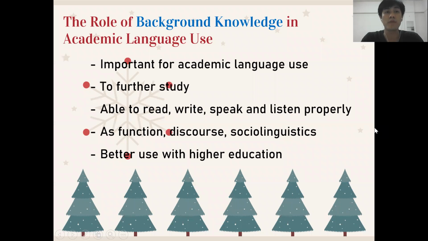So the first topic that I'm going to talk about is the role of background knowledge in academic language use. Why is background knowledge very important? Because when we develop background knowledge gradually over time, the educational purpose is to prepare students for further education. So it's very important to language use. This can make students able to read, write, speak, and listen properly.